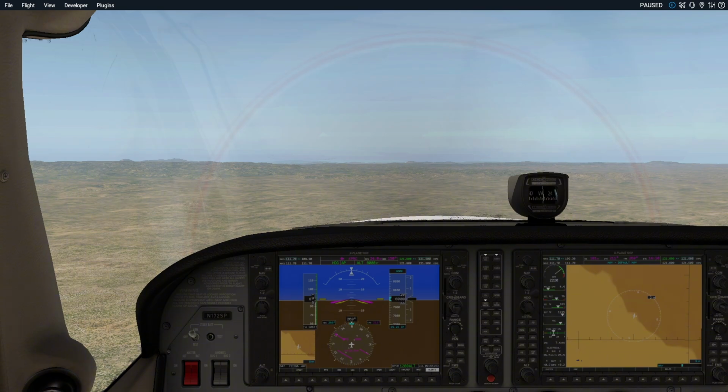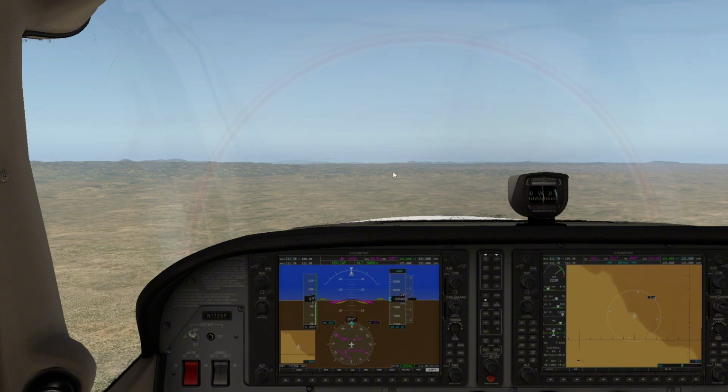And also, you need to remember the relationship between pitch and power. Pitch primarily controls the airspeed, while power helps support your altitude, okay? And last, because we are flying slow with relatively high power, the airplane will also want to yaw left. So coordinated right rudder is very important. Okay, let's get started. We will start with clean slow flight first.